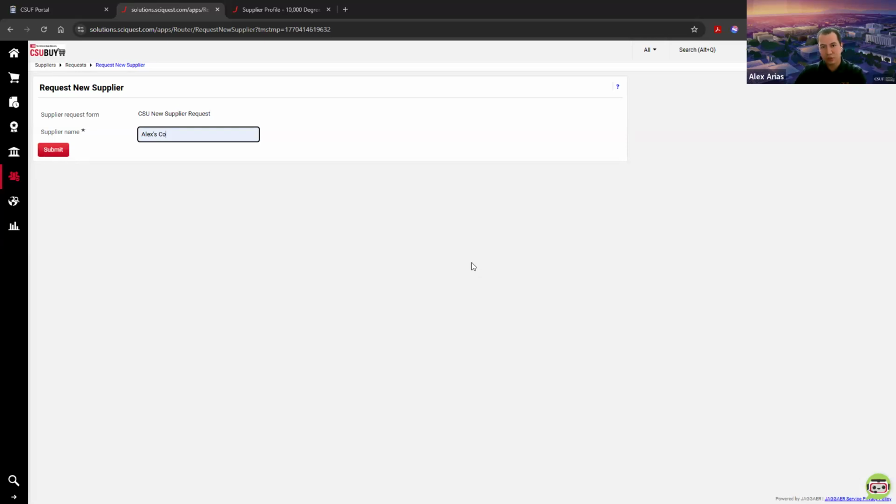So usually for smaller companies or individuals, that's easy to identify. However, for larger companies where they have a sales department, but they also have a finance department, and all the other departments that make up a company, it's very important to ask the supplier who in their company can create the profile, because once the invitation is sent out, it cannot be forwarded to another person within their organization. If you do have to resend an invitation to a different email address, you have to resubmit this form. So just keep that in mind when you're putting in the email address.